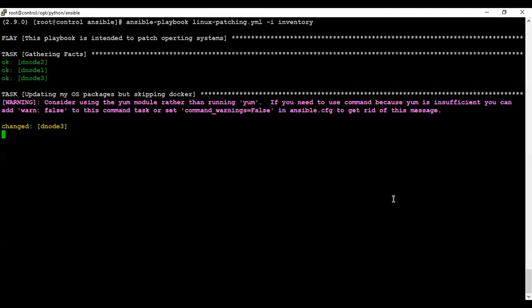Okay, one of my nodes is patched. Others will be in progress as well. It runs the commands in parallel, so it won't take long. Okay, looks like the third node is taking some more time.